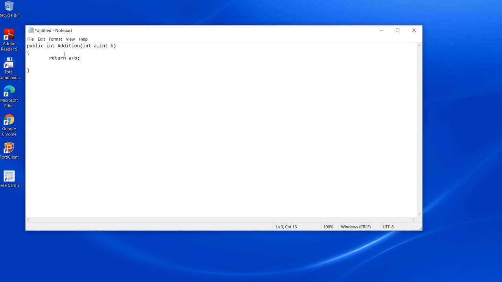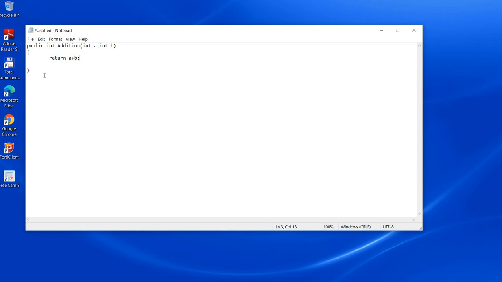Like these functions we write in the programs, and those programs we deploy in some Tomcat or some kind of application servers, and then we call them over the HTTP protocol. That is what REST API.